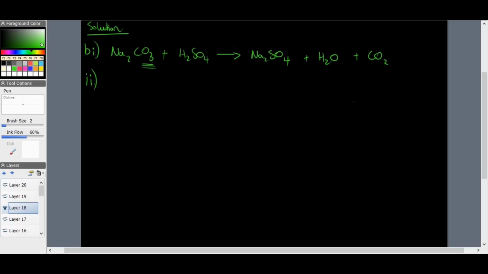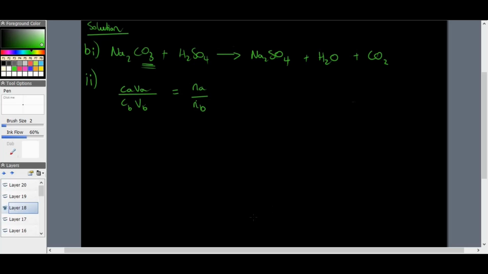Having a look at the second question. The second question asked us to calculate the concentration of the acid. In this case, it was sulfuric acid. So the formula for titration, we have CaVa, which is the concentration of our acid times the volume of our acid, sorry, divided by the concentration of our base times the volume of our base, which should be equal to the number of moles of our acid divided by the number of moles of our base in B.